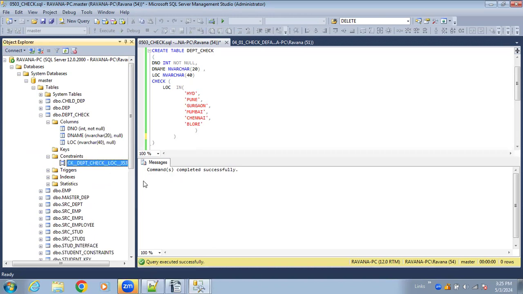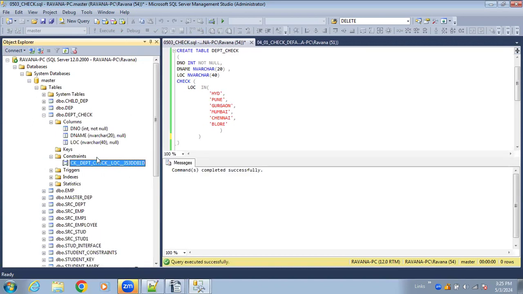Constraint. If you are not giving the name of the constraint, this will be auto-assigned. When do you need to give the name of the constraint? When you are altering the table. Altering the table, constraint name is mandatory if you are adding or dropping a constraint, except for not null. Not null, we will not take that as a constraint. However, we will be treating it as alter column, and we can change the not null value.